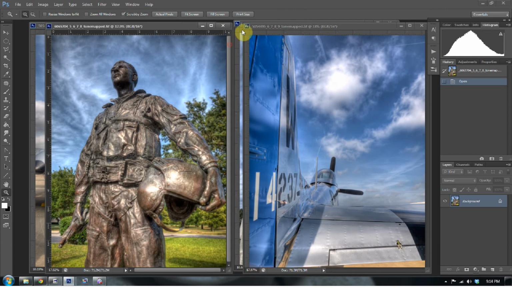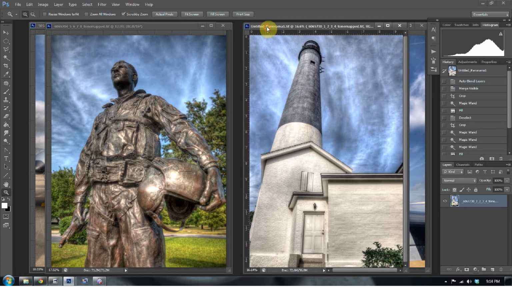So let's go ahead and combat these electric clouds first, because I'm sure that's what everyone wants to know how to fix, because they show up all the time in HDR images, and I think that it's a sign of bad processing. That's my opinion. You can like them if you want, go right ahead, to each his own. But to me, it's a sign of bad processing.